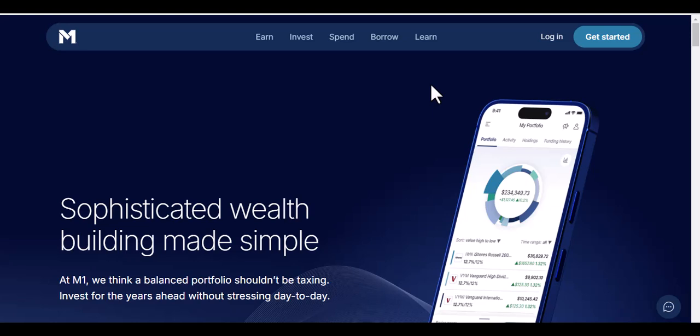Alright, picture this: you've meticulously crafted your investment portfolio on M1 Finance. You've got your pies, your slices, everything is humming along nicely. Then, boom, you need to move a significant chunk of change. Maybe it's for a down payment, a major purchase, or just rebalancing your life. Panic sets in. You ask yourself, can I even move that much? What is the transfer limit for M1 Finance?